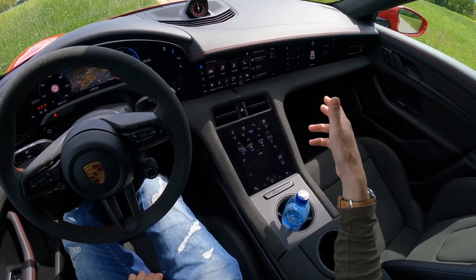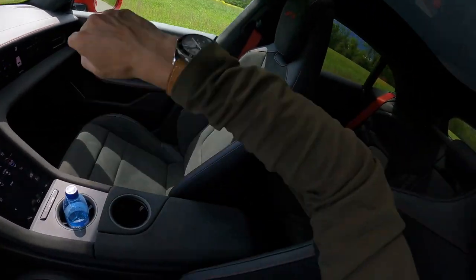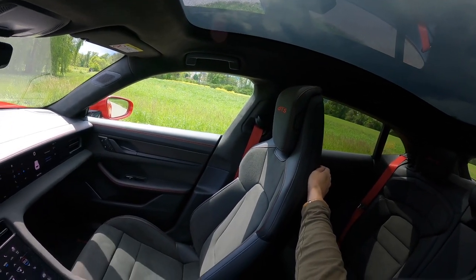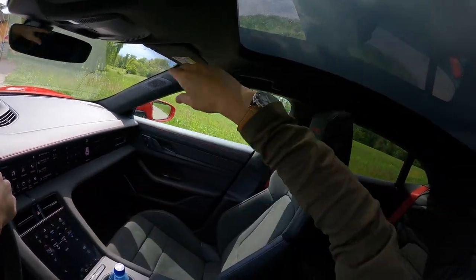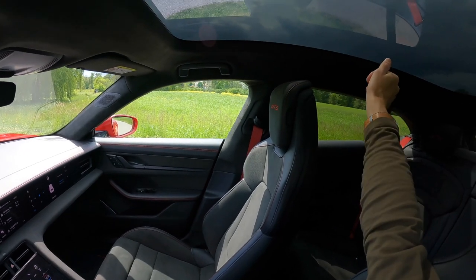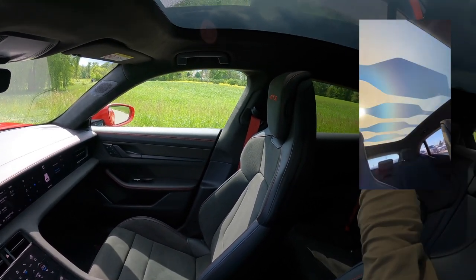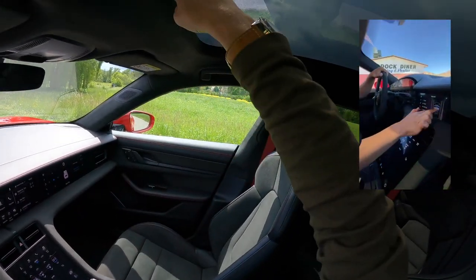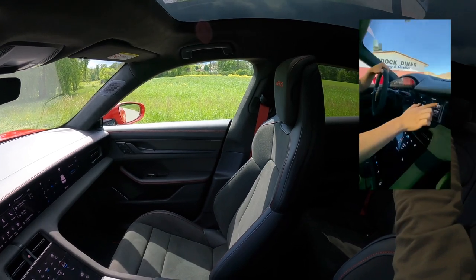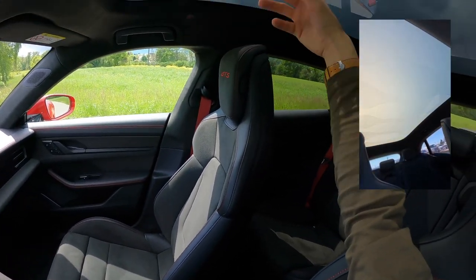You have the option to control this huge sunroof. This one doesn't have it, but there's a very cool option where on the press of a button the sunroof instantly goes opaque and doesn't let any sunlight through. You can also choose how much sun you want it to let through and which areas — there are various options. It's really, really cool — I'd never seen that before on another car. Unfortunately this particular car doesn't have it.